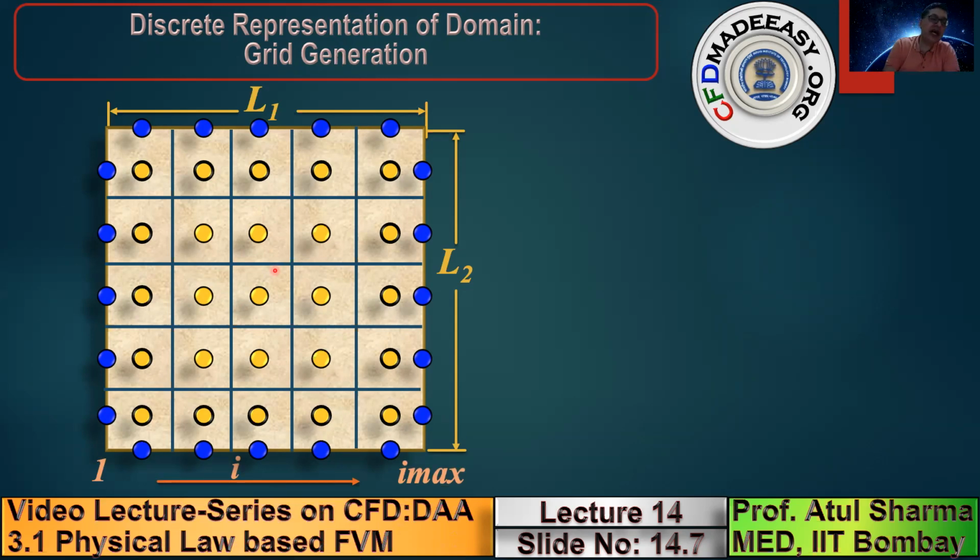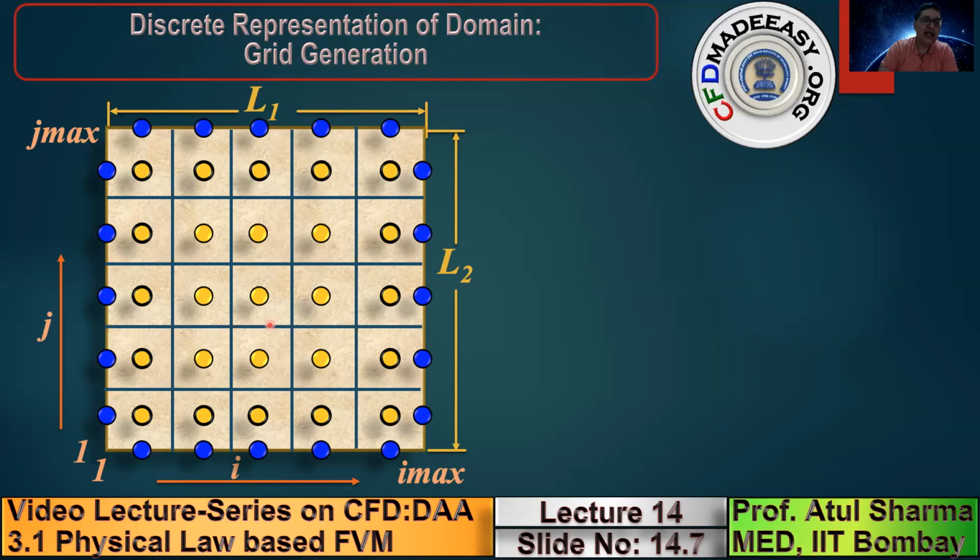And this i and j are what we call running indices, because we store the data for the x coordinate, y coordinate, and temperature in a 2D matrix. So these are the running indices. Note that when I say i is varying, i equals 1, 2, 3, 4, 5, 6, and 7. So we have a total of 7 points, 5 yellow circles and 2 blue circles, in the x direction. Similarly, you have 7 points in the y direction: 1, 2, 3, 4, 5, 6, and 7.